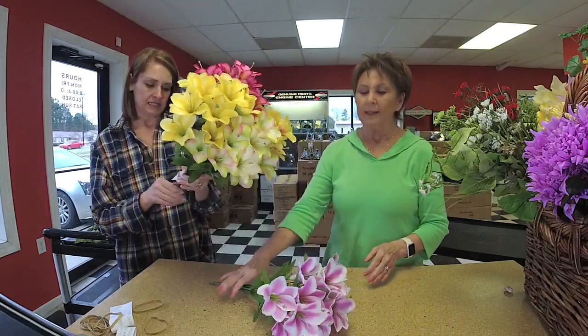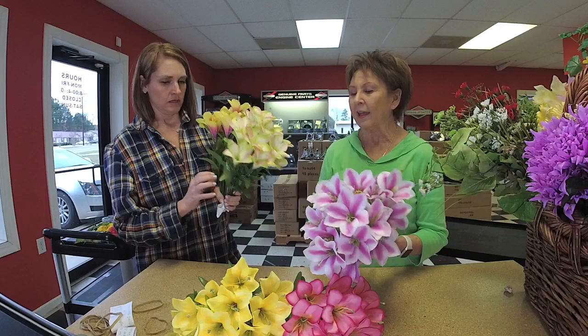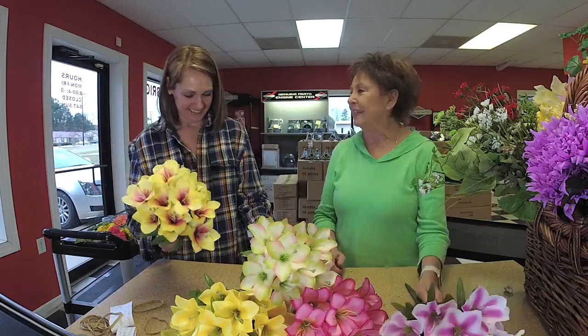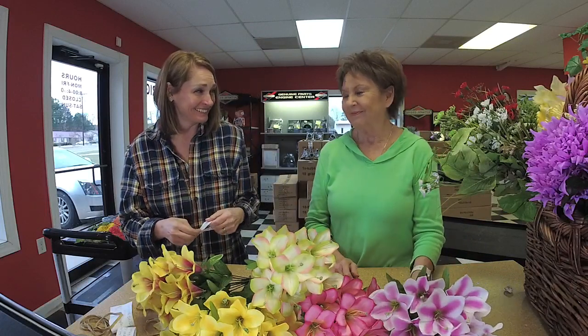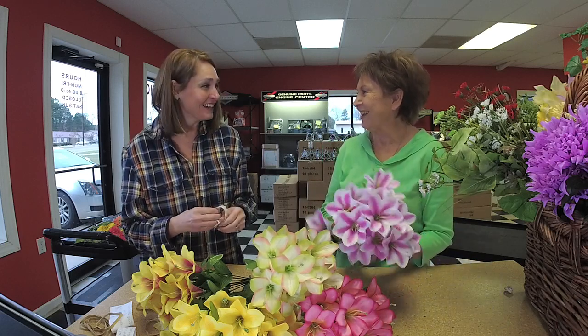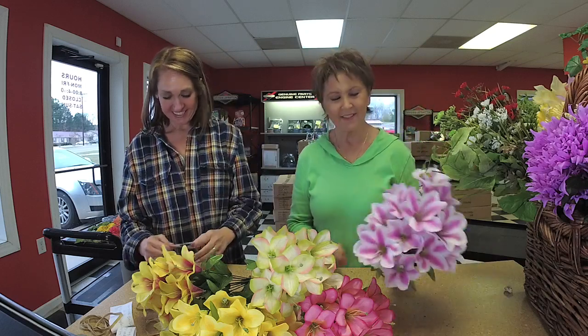These are lilies. There's several of these. I thought this was pretty. They even smell like it. Is it lilies that have such a bad smell? No, I just know about the Lily of the Valley song. I hadn't thought about that in a long time. Hum a few bars. No, thanks.